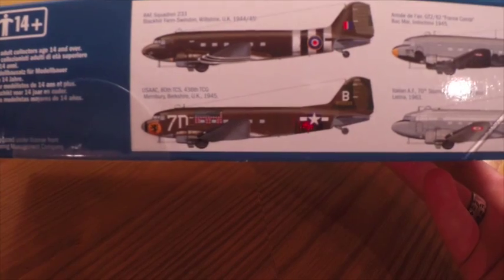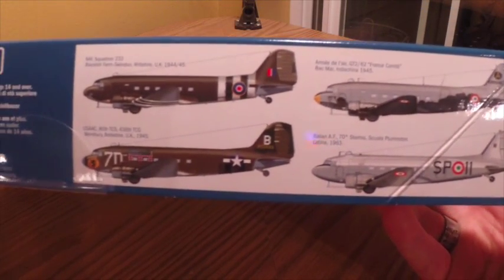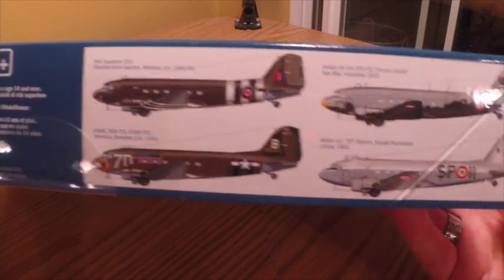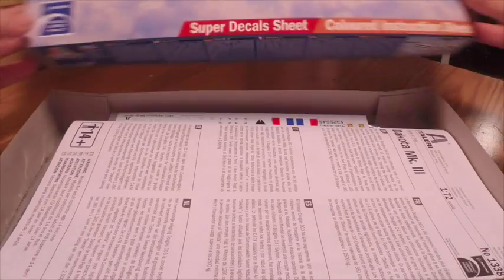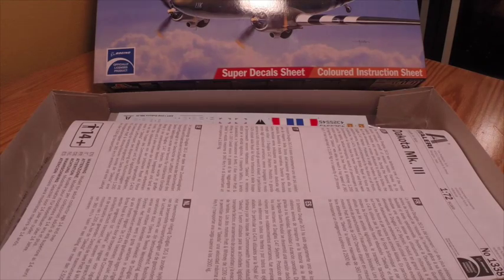Great looking box art. I mean, DC-3, what an iconic aircraft. Ah, there they all are. There's ours, yours, the French, and, oh, I lied, it was the Italian version. Sorry about that. Well, of course, Italeri, they'd have to have the Italian version. Anyway, let's go ahead and take a look and see what we have on the inside here.